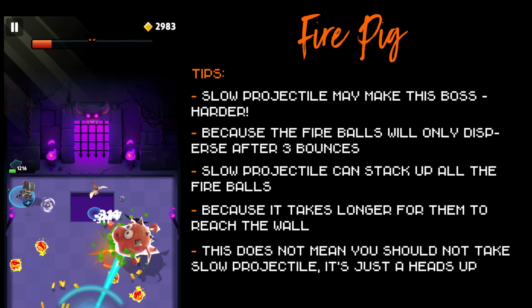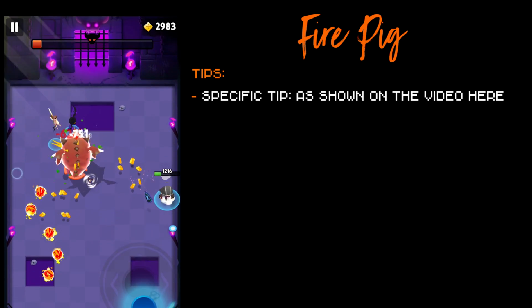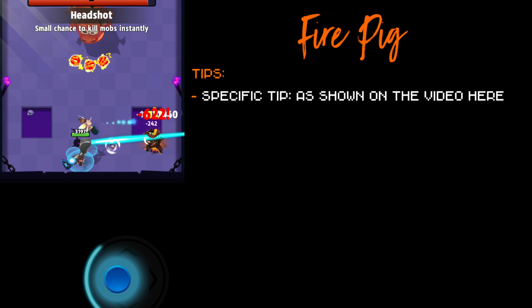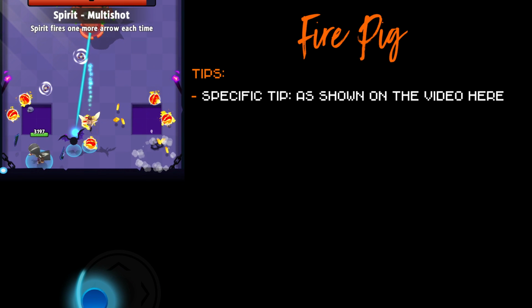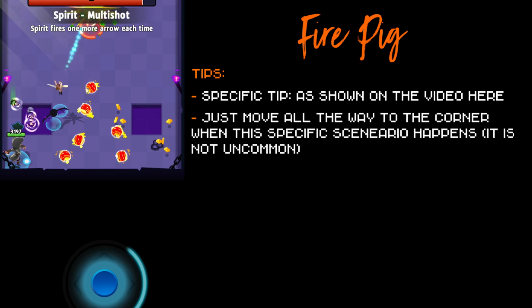A specific tip depending on what the fire pig attacks you with upon entering the level, as shown here on the footage, he fires a double 3-shot attack. I have to move from the middle to avoid the middle ball, but this also puts me in the location of the side ball. So basically, just move all the way to the corner when this happens.